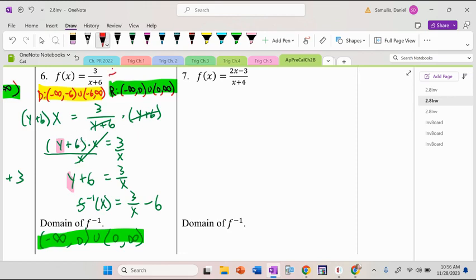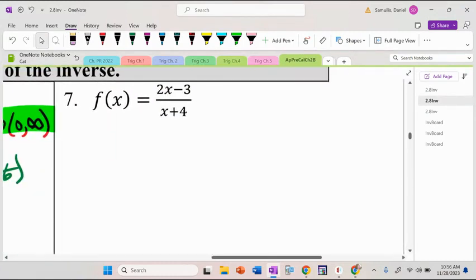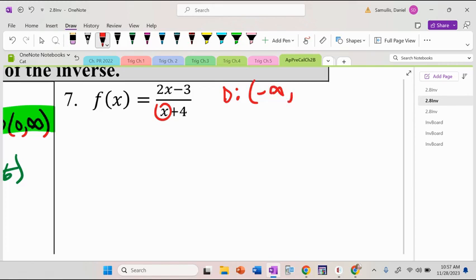And then the second one, almost everyone got it right. Very good. Here's the difference with this one. I have 2 X's. So when I switch X and Y, I'm going to have 2 Y's. I want you to understand that. But before I do that, what's the domain? What can't X equal? 3, 2, 1, go. -4, actually. So let's do that first so that when we switch X and Y and then find the inverse, that's going to be the range, right? And that's the big idea from yesterday.